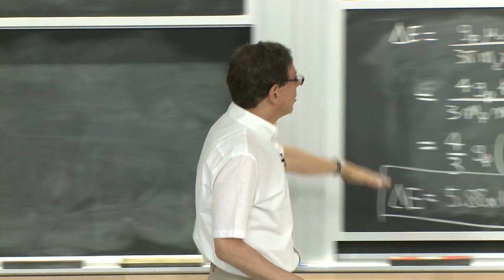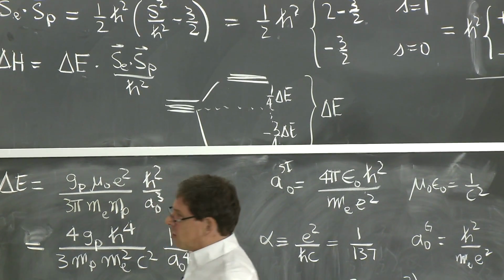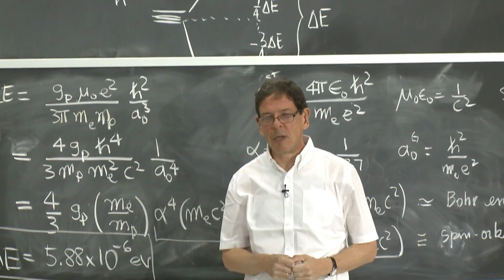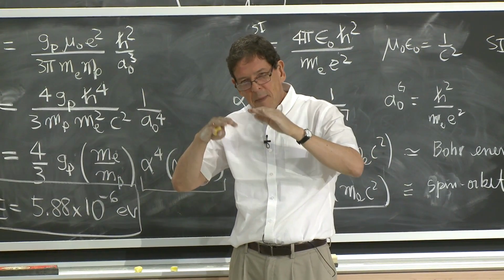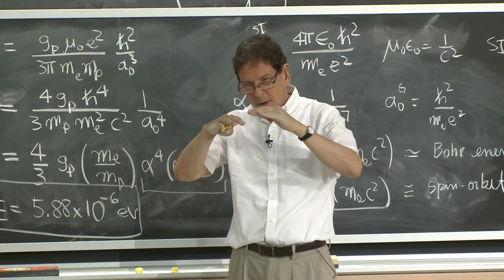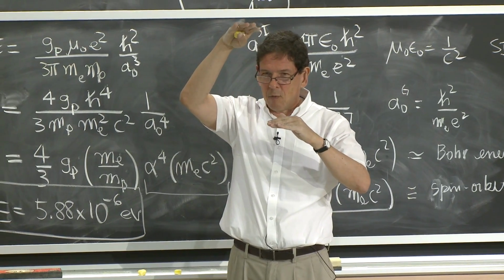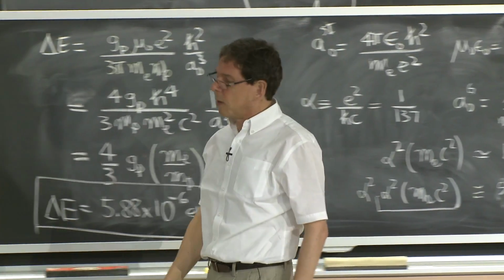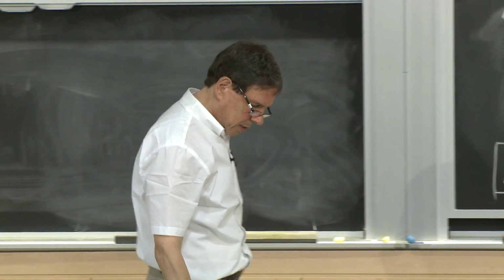So the energy difference between the triplet and the singlet is this. If you have interstellar hydrogen, even a microwave background photon will be enough to excite this ground state from the singlet to the triplet. And then it will stay in the triplet, and at some moment it will decay. And you want to know what is the wavelength of that photon that is emitted.